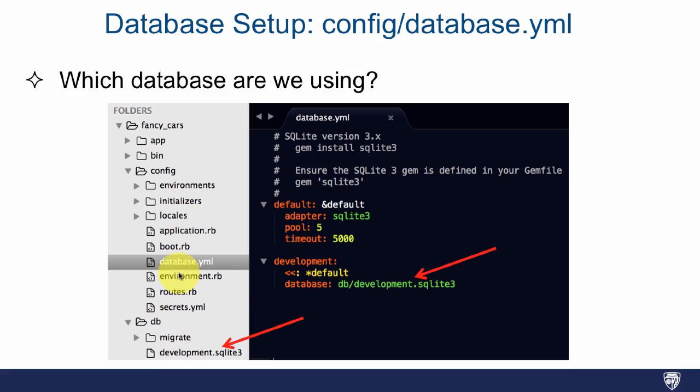So again, the file that says where the database is, database.yaml, is located in your config directory, but where the database is actually stored, if it's using SQLite 3 or SQLite, is going to be underneath the db directory.